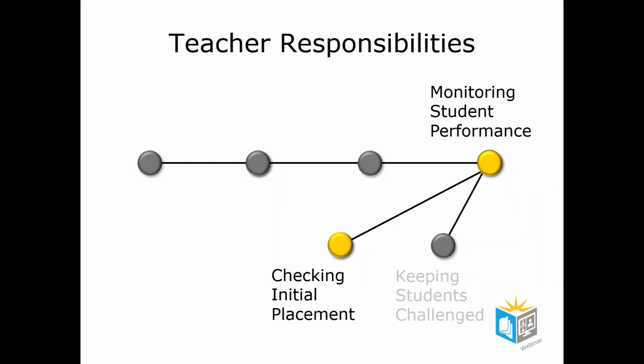There is another webinar coming up in, I think it's 2 weeks, February 22nd, that will cover what you see in the lower right-hand corner that's grayed out, Keeping Students Challenged. That's the second part of monitoring student performance. And that will be available in another webinar in 2 weeks. So we'll begin by covering today checking initial placement, which is ideally done very early on in your implementation of Read Naturally Live.